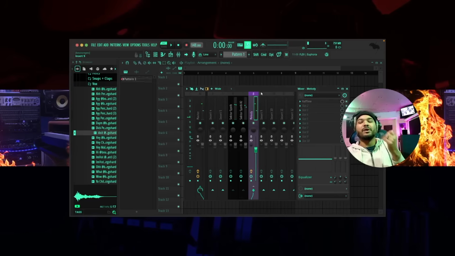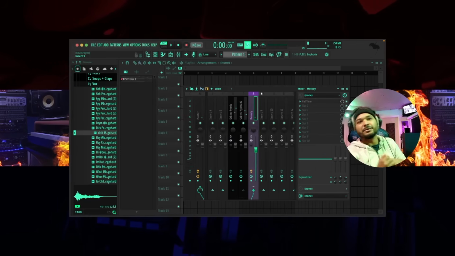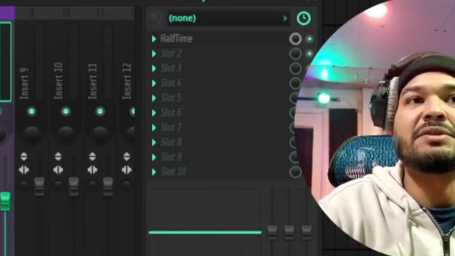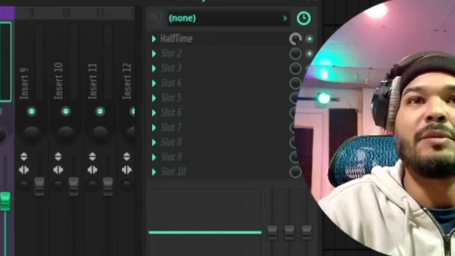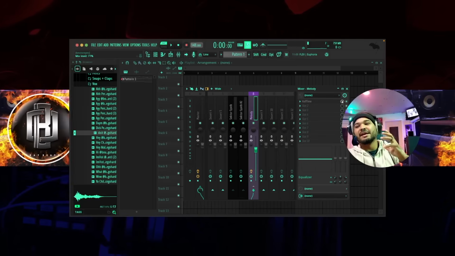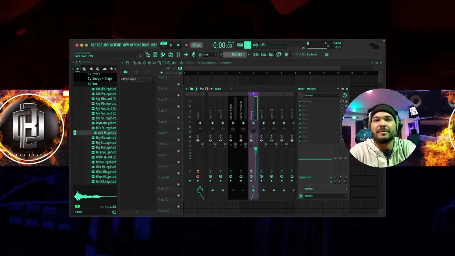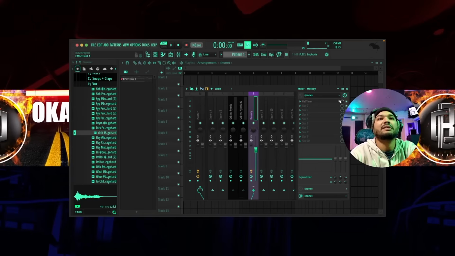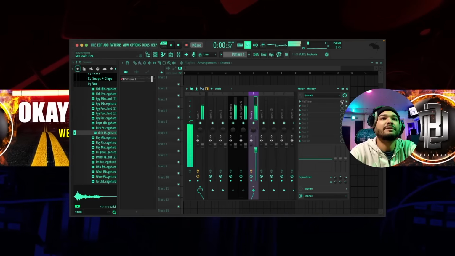All right, so as you can hear, we're already getting that grungy feel. And what I'm going to do is pull back on this wet and dry knob because I want to hear some of the actual melody too. But I want it mostly to have that real shadowy, grimy vibe, because I feel like this is going to be a grungy beat. So let's roll with it and see what we could get.